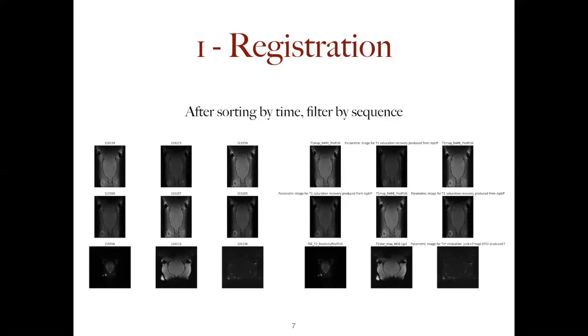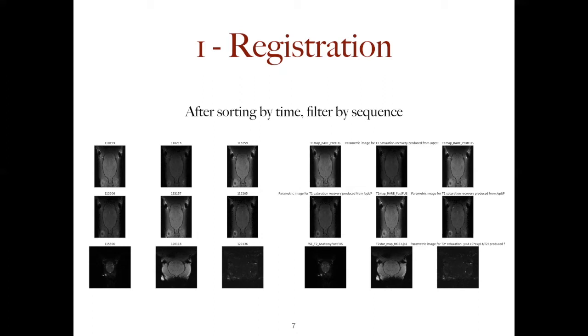After the initial filter, we now sort by series time and we get 9 different series times, as you can see on the left, for this particular data set. Each time has a total of 9 slices at different z-values of the brain, but I'll go over that in a little bit. Each time has a corresponding series description which tells us the sequence, as you can see on the right, and we only want to use the sequences that are titled parametric image for T1 saturation recovery for our analysis. So in this case, it's the 2nd, 4th, and 6th sequences, so we'll have 3 different time points to compare. Each sequence type will give us different data, so we need to be sure to select only the correct sequences.